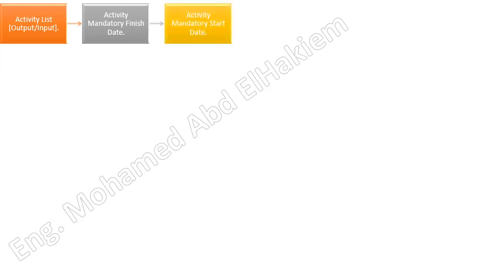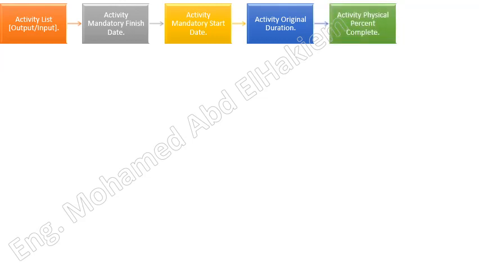Activity mandatory start date. A start date constraint placed on a schedule activity that sets both the activity early and late start dates equal to a fixed imposed date and thereby also constrains the late finish date of the network paths logically preceding that schedule activity. Activity original duration. The activity duration originally assigned to a schedule activity and not updated as progress is reported on the activity. Typically used for comparison with activity actual duration and activity remaining duration when reporting schedule progress. Normally developed by reliance on historic data, specialists, resource availability, financial considerations, and volume of work to be performed. May also be called planned duration.